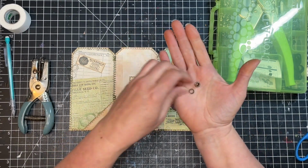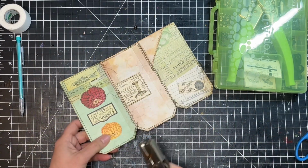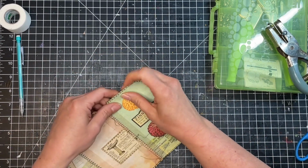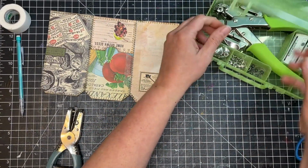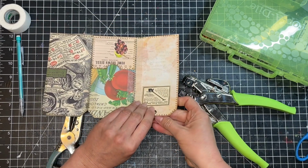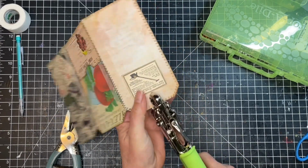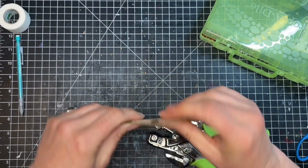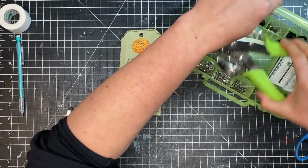Okay, I like to use these washers or these eyelets that have a little backer on them, but you can use any kind of eyelet that you have. The size of this is about 3/8 of an inch, so my crocodile doesn't quite fit that. So I'm just going to use my little 3/8 of an inch hole punch here to put this on. But I will use the crocodile to crimp the back end. So that's why I have this out here. Even though I don't use it to punch the hole, it definitely does a good job of crimping for me. If I can hold it together. All right. It's not a perfect backing there, but it does good for me. Okay, so there is our little eyelet on the front there.